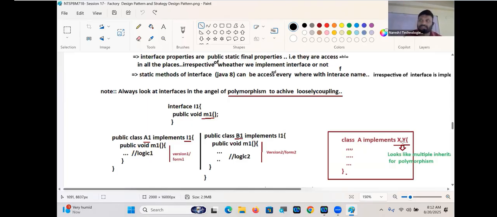Inheritance means inheriting something. What is there in the interfaces to inherit? Even if you don't implement, methods are visible. Even if you don't implement, properties are visible. Even if you don't implement, static methods are invocable. Default methods, leave them. They are not a great method to worry about, because they have default logic, not the primary logic. No logic, then that logic. It's like int a, no value, 0 is the default value.